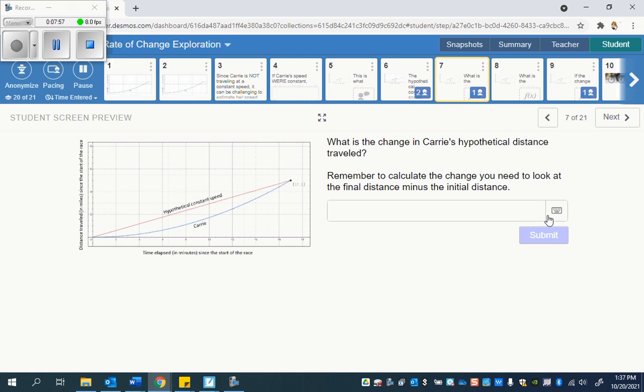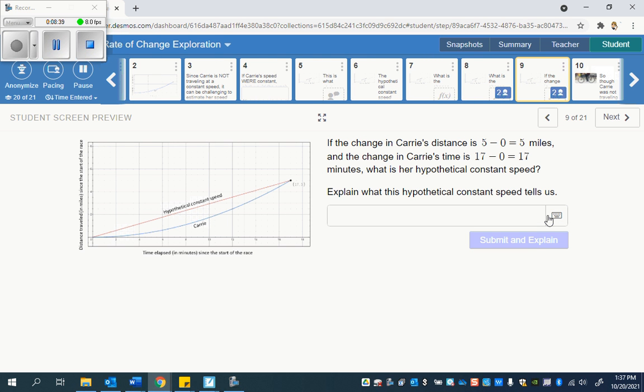So what is the change in her hypothetical distance traveled? When we talk about how far she's traveled, that would be 5, right? Are you okay with 5? And if we look at what is the change in her time traveled, you okay with 17? Anybody feeling kind of slopey about that? Change in y compared to change in x? My distance compared to my time is my rate, isn't that slope or rate of change? Are we okay with all these connections to Algebra 1? Yeah, okay.